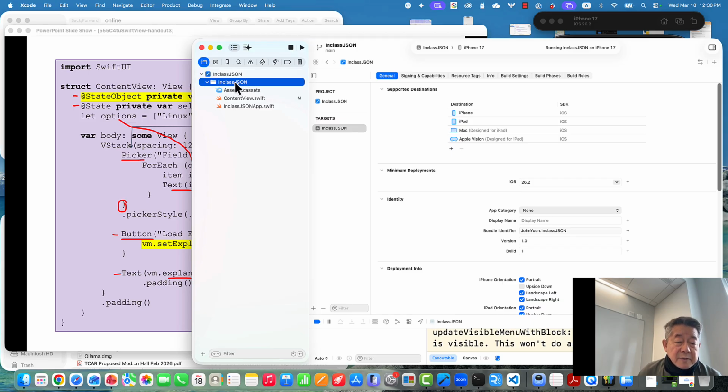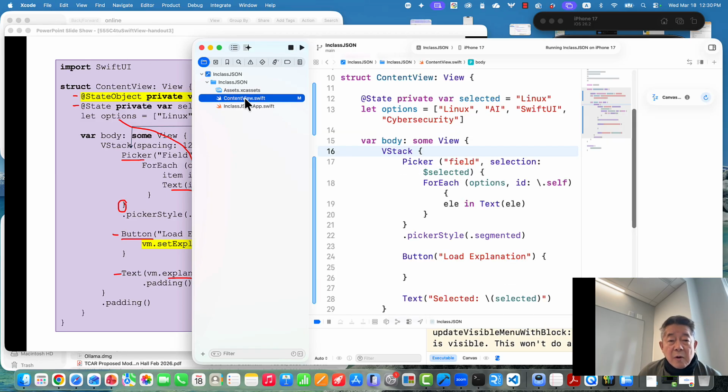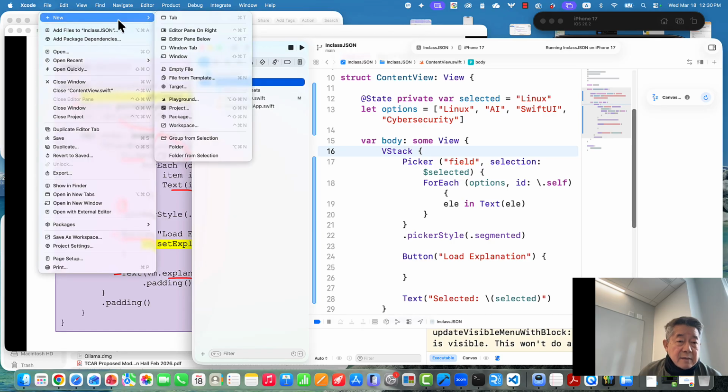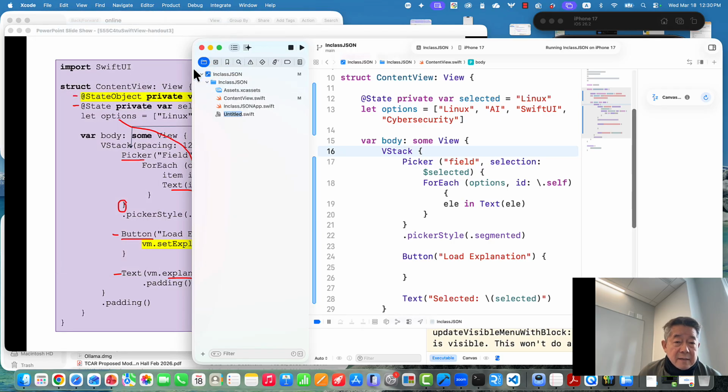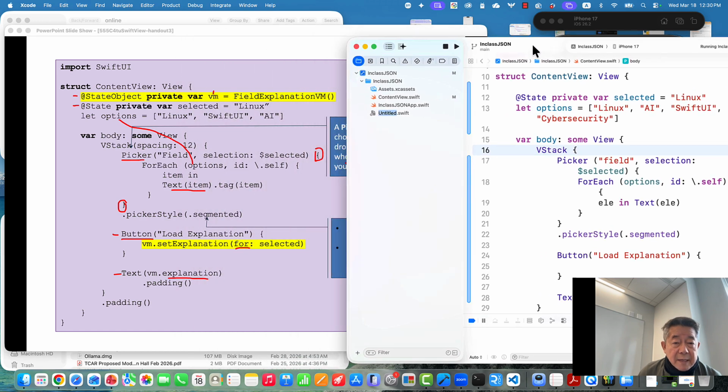So either you want to highlight this and get the file creation, or at the same level. So I want to get this and file, empty file, and I want to make it here. I want to make this file field explanation view model. So I can say field explanation view model.